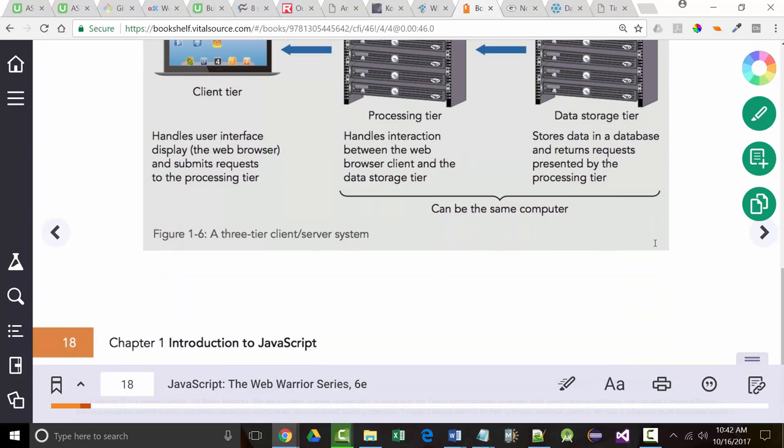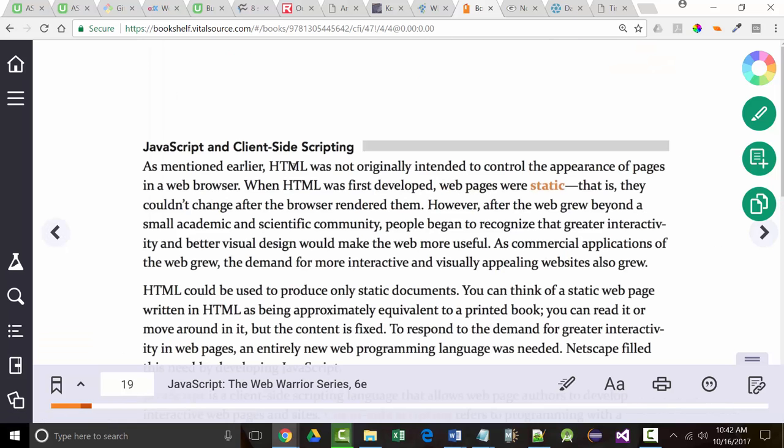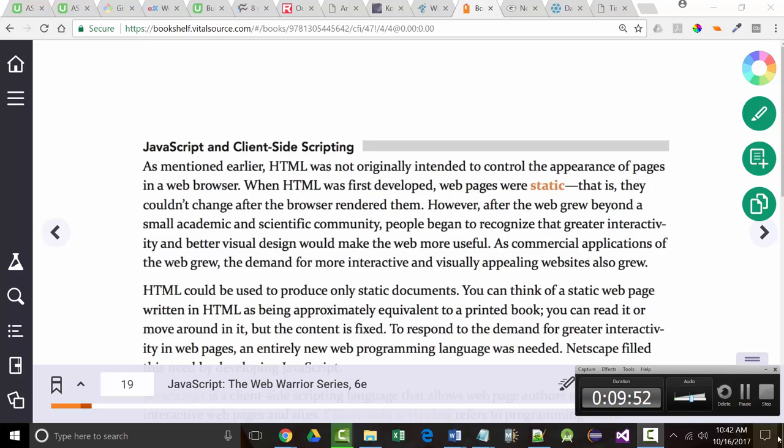That pretty much is what I had gone over, because then we went to a break, and after the break I picked it up on page 19 talking about JavaScript and client scripting. So this little 10 minutes or so was meant to cover this stuff. Now the only thing I didn't go over now, which I did go over in class, is we quickly looked at the chapter setup that's in here. So we are covering chapter 1, Introduction to JavaScript. That's what we did today.